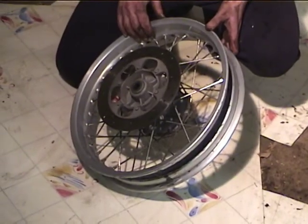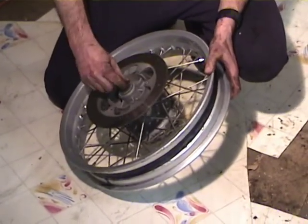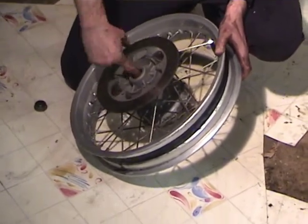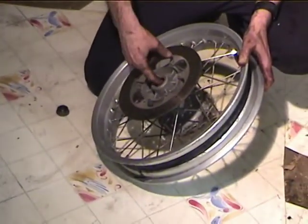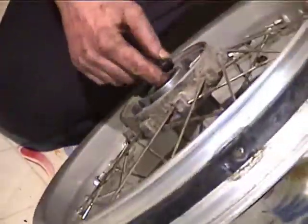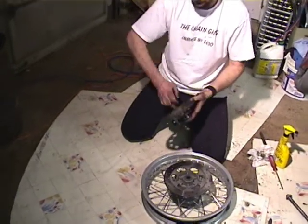Okay, while we've got the wheel off, it's a good time to check the wheel bearings. So to do that, you stick your finger in there. Actually, you remove the cup, and you stick your finger in there, and you can feel the wheel bearing rotate. And if it feels real graunchy, it needs to be replaced. So this guy feels pretty good. That guy feels really good. And we'll do the carrier bearing as well. Oh yeah, that feels fine.